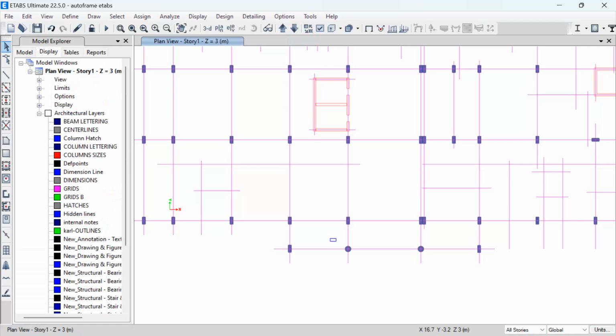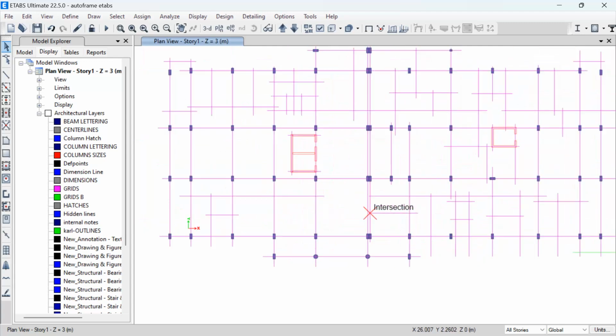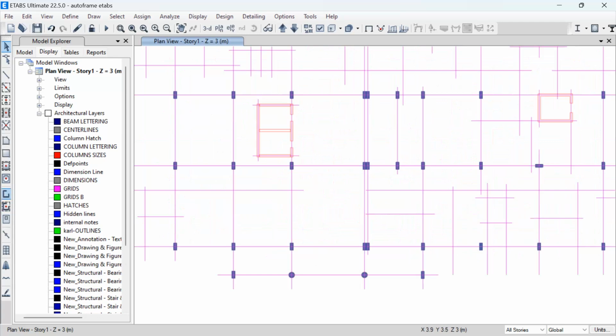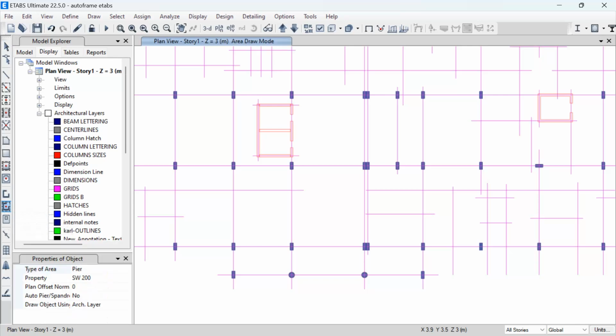Then after this, we now proceed to modeling our shear walls. To model your shear walls, you just come here and say quick draw walls and you press this. Then you select this wall here. I'm using 250.